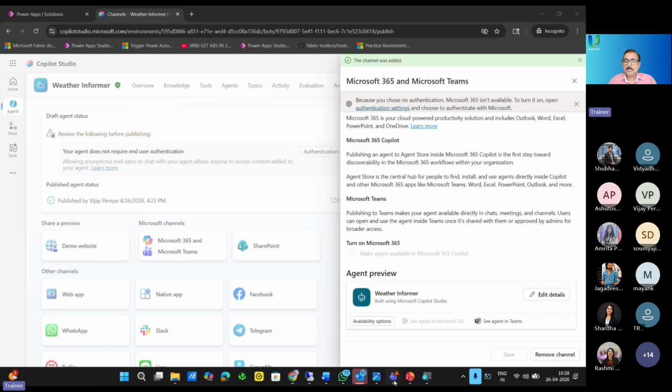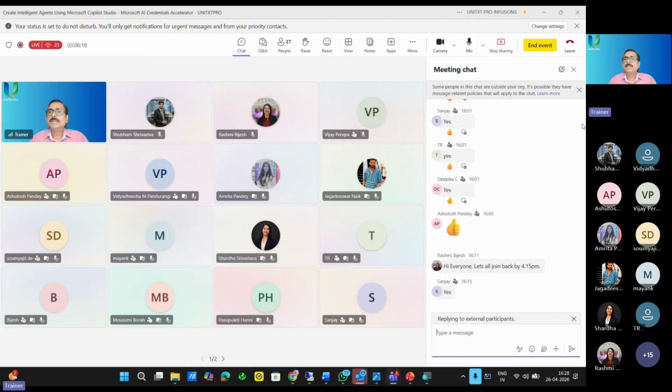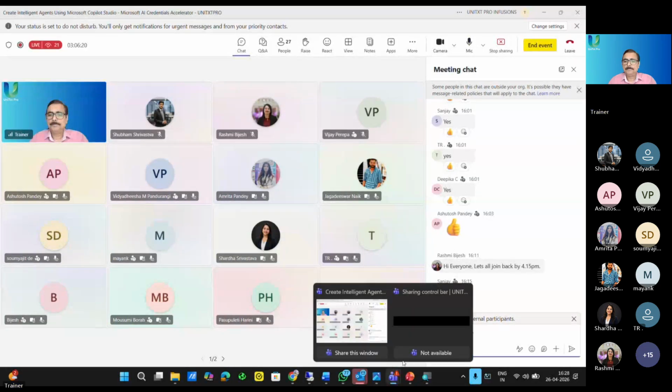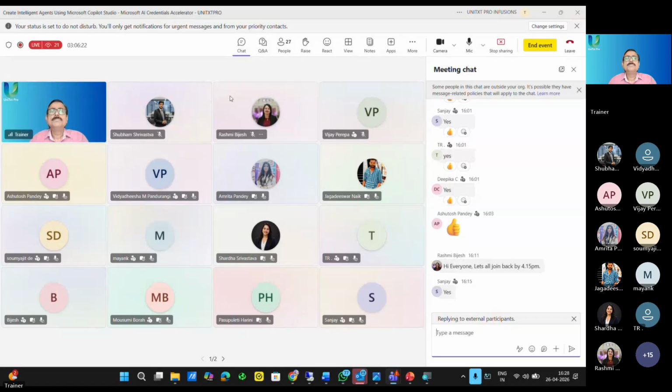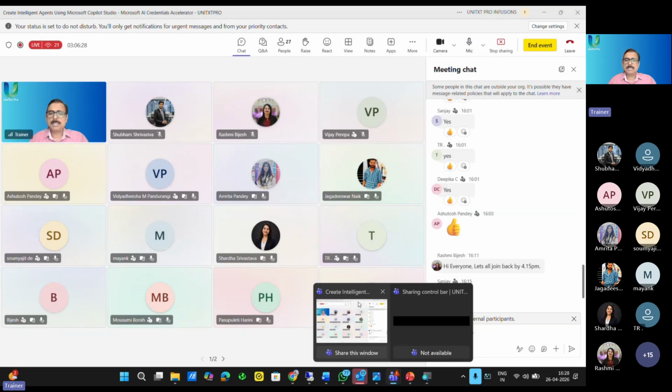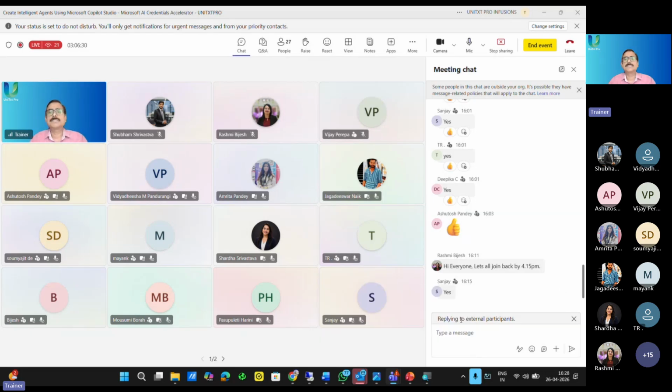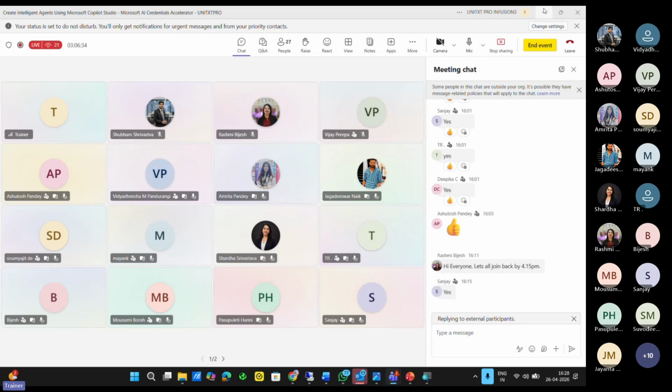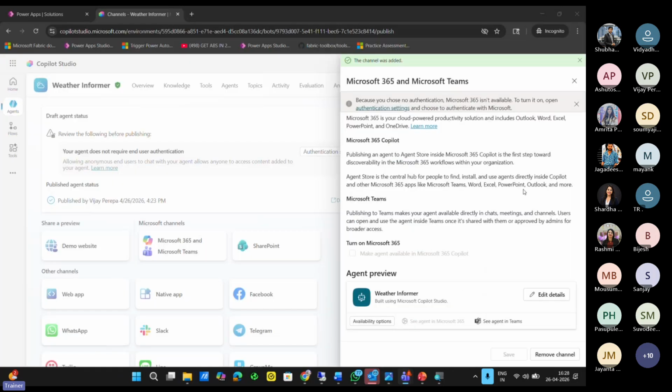Now I can go to my Teams and go to my applications. I think in that window I need to go to my channel and other windows so that I can access it. Not a problem, I just wanted to showcase the scenario, right? So that is how you can deploy into a channel.